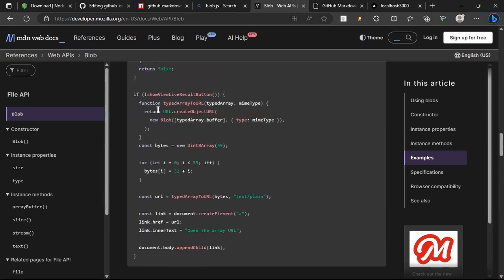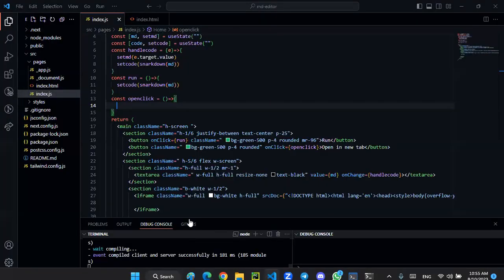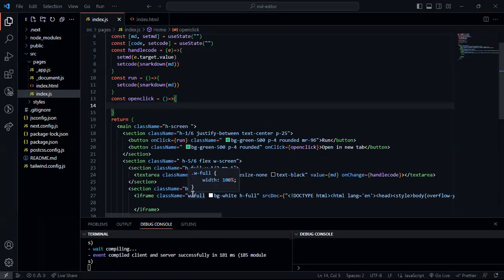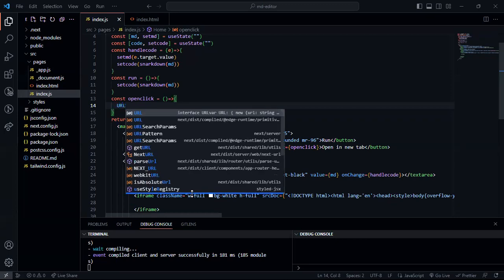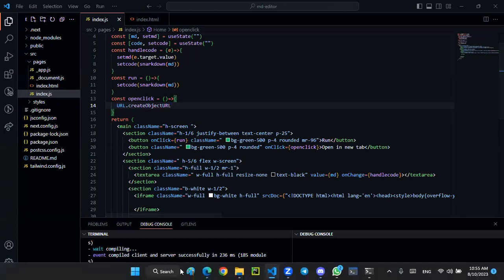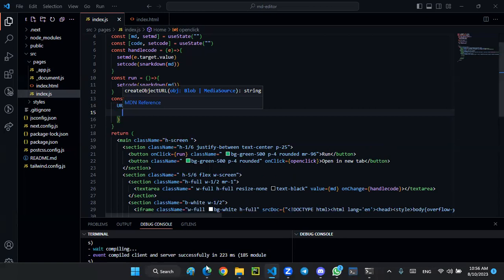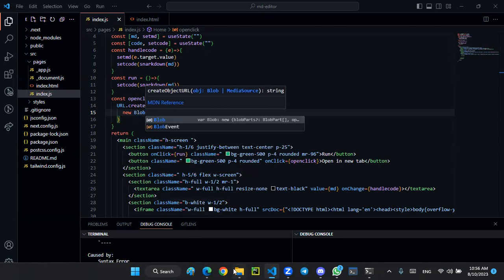So you can see it makes a URL dot create object URL. So let's just say URL dot create object URL, which will be equal to the new blob.